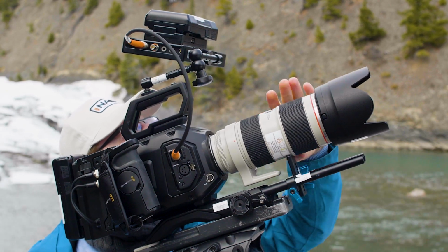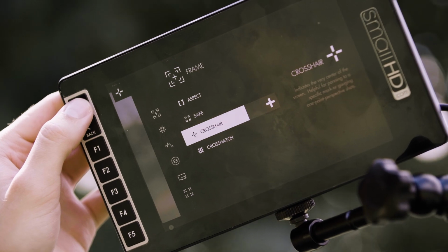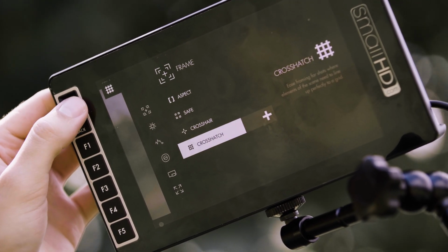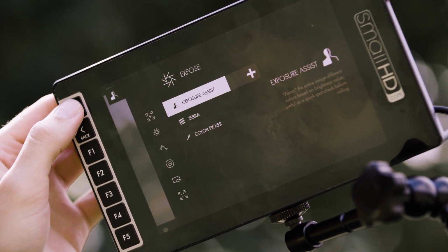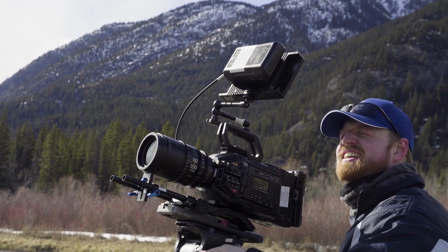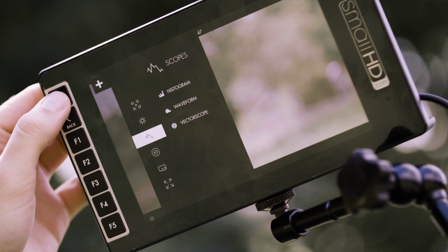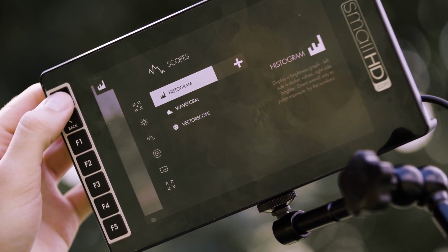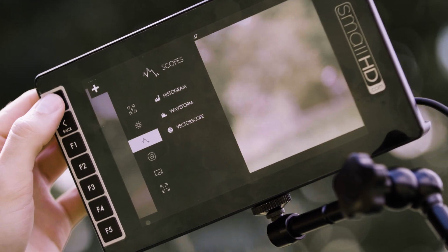Frame markers, like letterboxes for different aspect ratios, safe frames, crosshair or crosshatch, exposure assistance like false color, which is either ARRI or spectrum-based, zebra or color picker to show raw pixel values for the displayed video. Of course, the device is equipped with standard scopes like histogram, waveform, including RGB parade, or vectorscope.